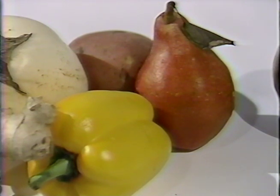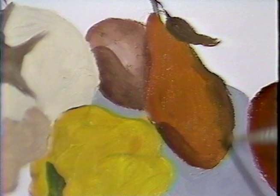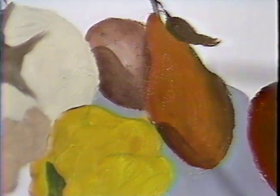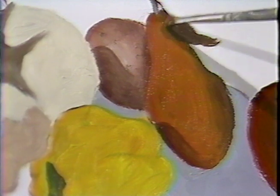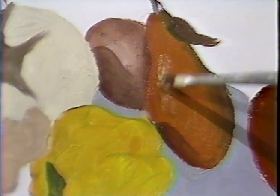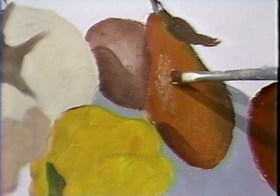The pear has a rather pronounced shadow because it's in such brilliant light that the shadow becomes even more intense. The three-dimensional look is gotten quite easily by the introduction of that shadow. And of course the final touch will be the highlight, which is not that brilliant, but it is nevertheless there. It has something to do with the texture of the fruit, which is somewhat mottled.